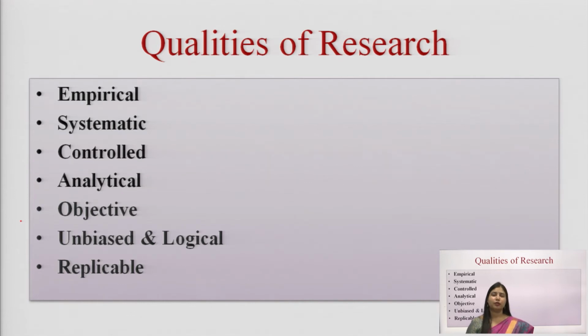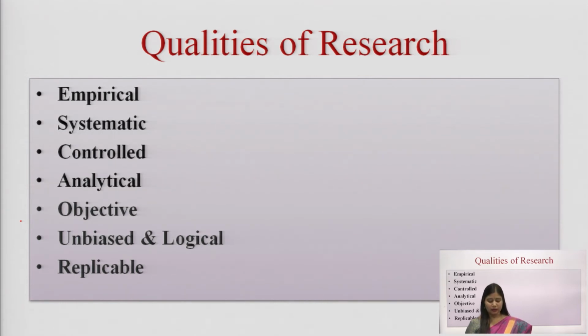Like an example from a scientific study, when you conduct a certain type of experiment, the factors which can affect it are humidity, pressure, temperature. When you are studying two factors, you will control the other factors, so that your research and the result will not be affected by the other factors.